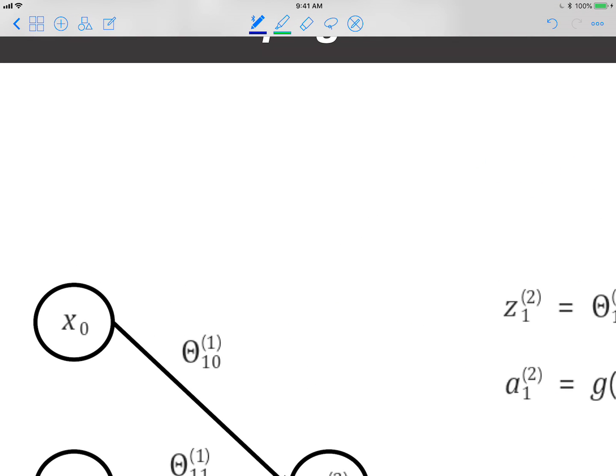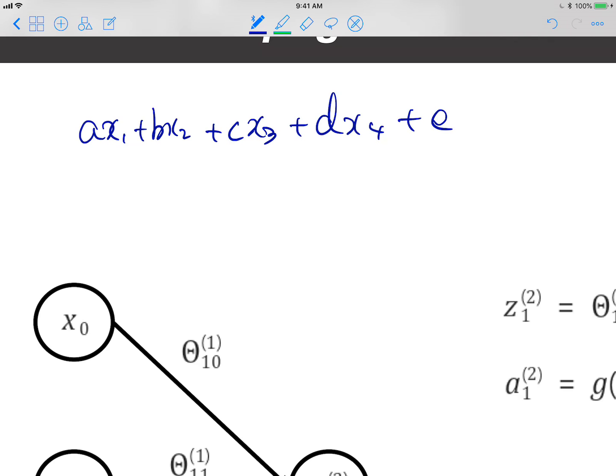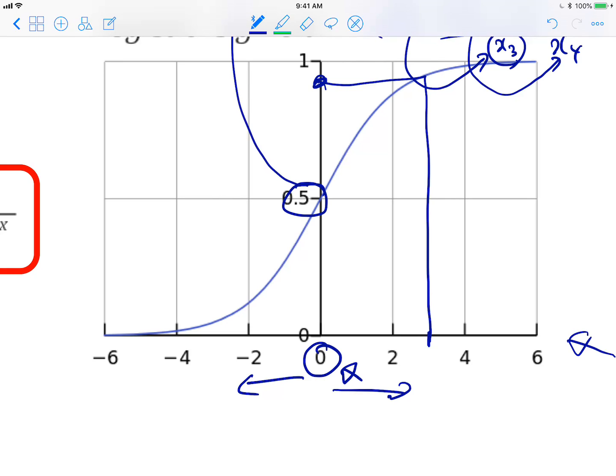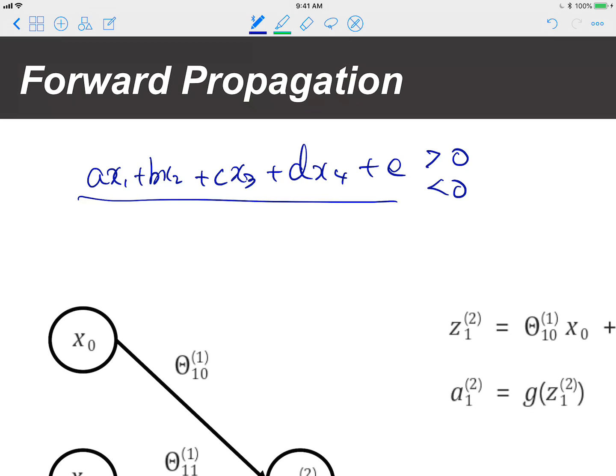Can we represent decision boundaries like the circle in order to handle that previous case when using x1 squared and x2 squared? Like a x1, b x2, c x3, and d x4 plus e. So this is our decision boundary. That will be passed into the logistic regression, and depending on whether it is a negative or positive value, this is the point where we have probability more than a half or less than a half, right? So that linear equation being 0 is our decision boundary, right?